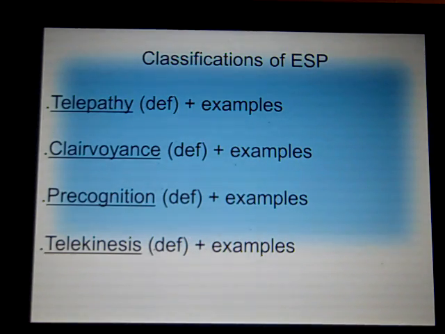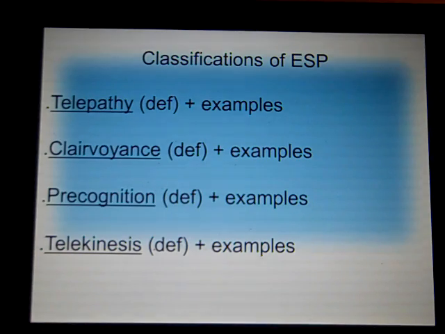Now, clairvoyance, best definition I can give you, really it's more of an explanation. With clairvoyance, you have a receiver of information, but no sender or submitter of information. So, for example, if I had a deck of cards that were face down, I could put my hand on any card and be able to tell what it would be. That's clairvoyance. Nobody is sending me that information, but I am receiving it somehow. Now, precognition, this is the ability to forecast the future. That's all that means. Fortune tellers, psychics, for example, supposedly have this ability.